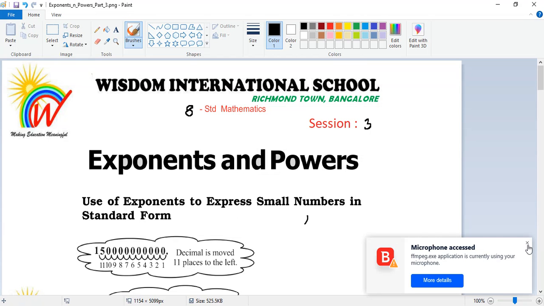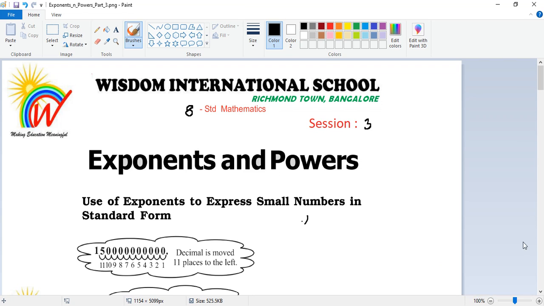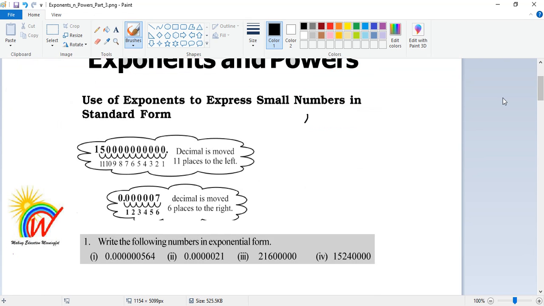Children, we are going to learn more about the exponents and powers chapter. Okay, and we have come to the end of this chapter. So now we are going to learn how to express a big large number as a small number in standard form. When I say standard form, it's actually a number written with a point after the first digit, like you write some number over here and then you put a decimal point after that. Then you can write any numbers you want. So that's how a standard form of number is written down.